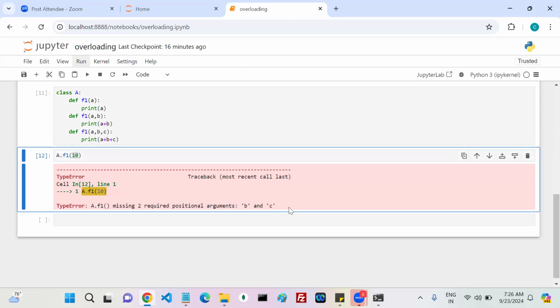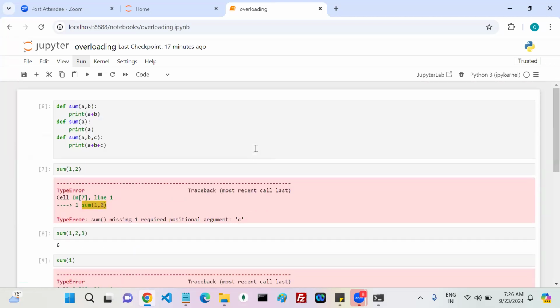Understood? Agree with me? Okay, so finally you can conclude one point. In Python, can you implement overloading or not?